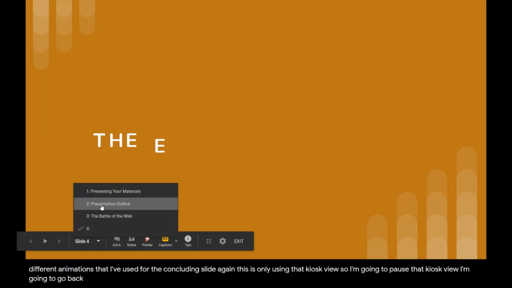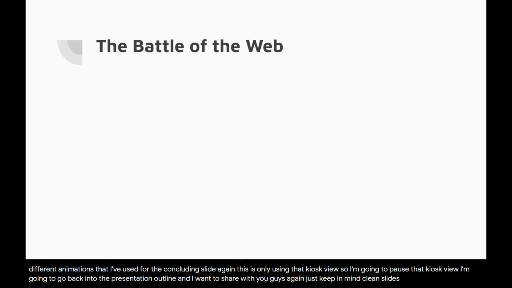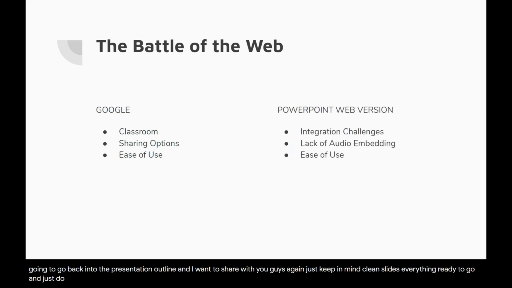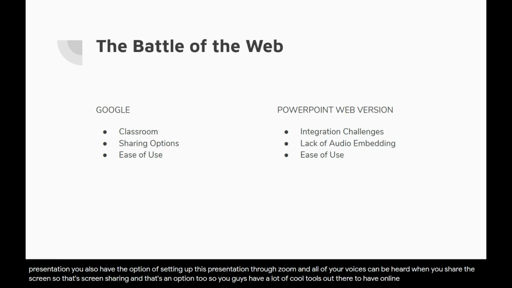I'm going to go back into the presentation outline, and I want to share with you guys, again, just keep in mind, clean slides, making sure that you have everything ready to go, and just doing it according to your pace and your team's pace. Now, usually with a screencast, it's one person who's going to be doing the presentation. You also have the option of setting up this presentation through Zoom, and all of your voices can be heard when you share the screen. So that's screen sharing, and that's an option too. So you guys have a lot of cool tools out there to have online presentations right now.